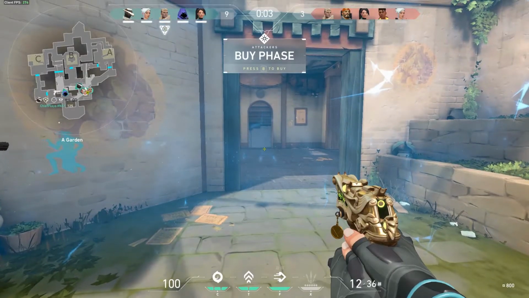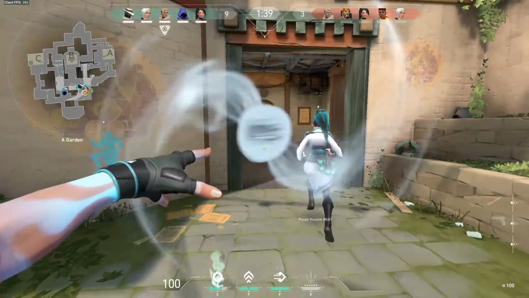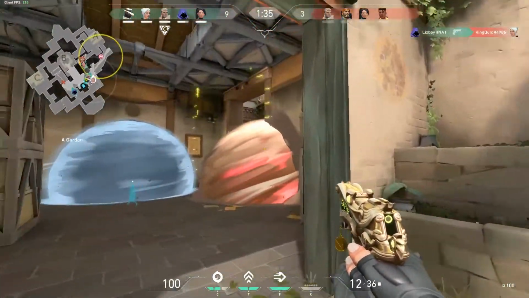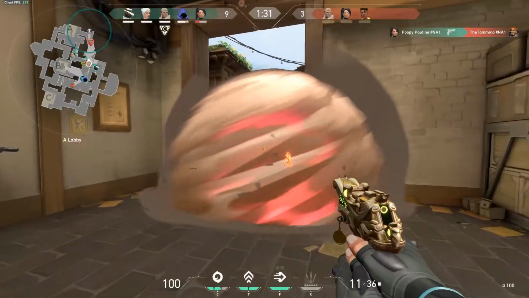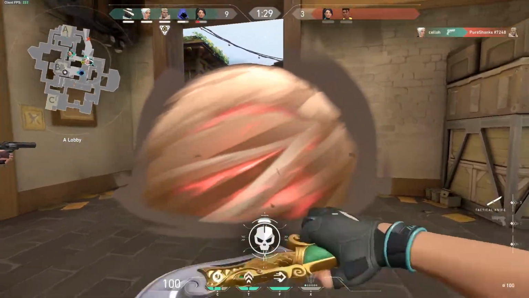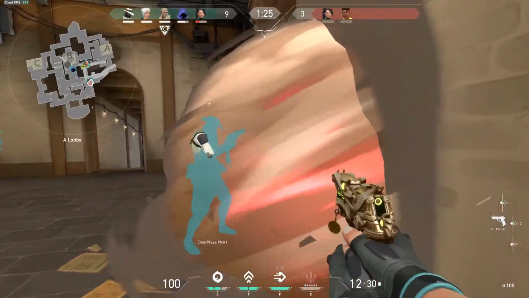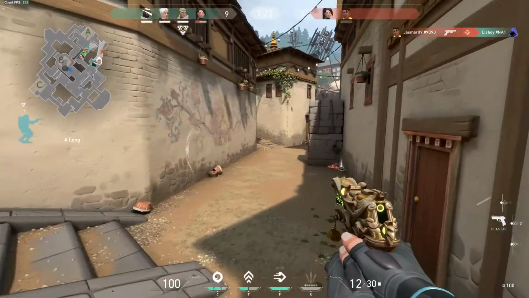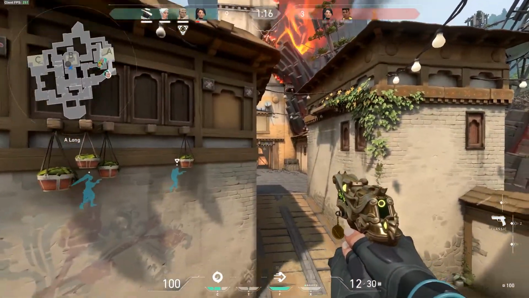Here, just a pistol round again. Blocking sight. So we just go for the basic buy of all abilities. You fought well. There they are. Got a bit of an enemy smoke kill there. I think I was trying to say pistol round here, so we just go for the basic buy of the abilities.